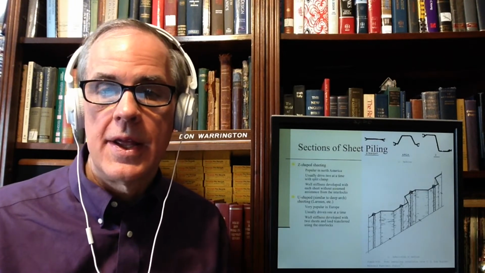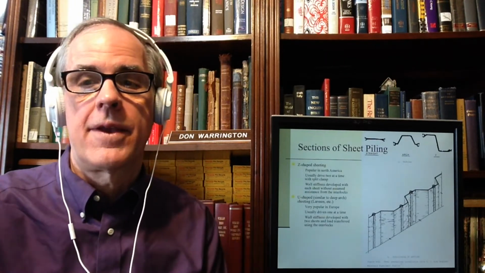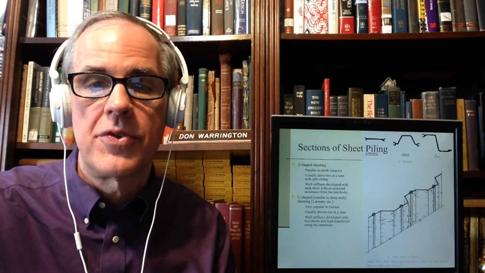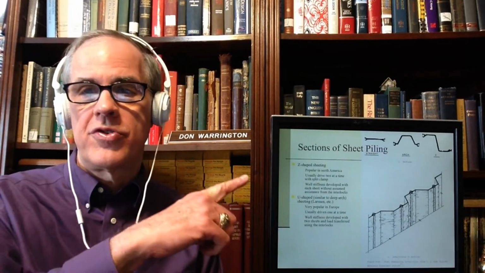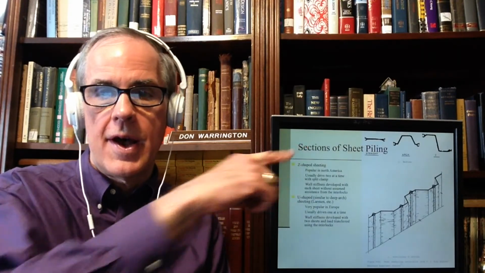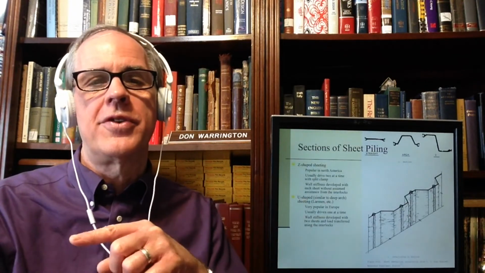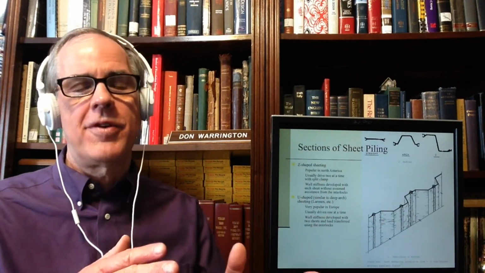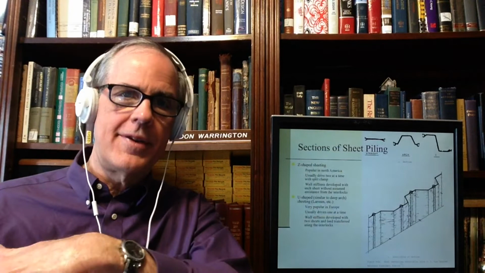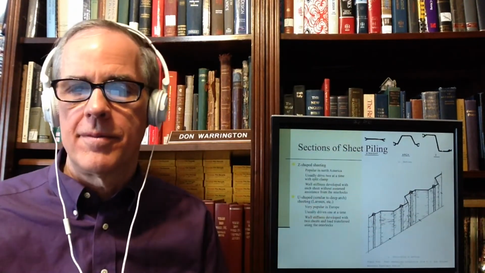Z-type sheeting is more common in the U.S., and traditionally that's been true. And U-shaped, which I show you, the arch sheeting, which I show up here at the top, is more common in Europe, although we're starting to see a lot more cross-fertilization on both sides of the Atlantic. It used to be there was a nice clean distribution in the way the Americans did things and the Europeans did things, and now it's more mixed up.